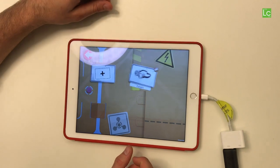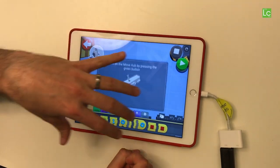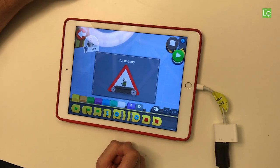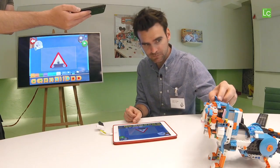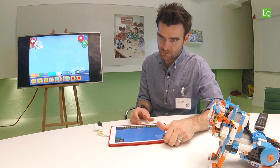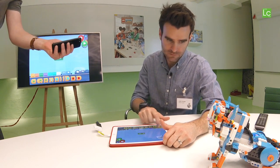We can then maybe start a new project, and this one is popped up here, and we can click on it. And then we go into what we call the coding area, and we need to turn Frankie on, so we'll connect Frankie. And the connection is Bluetooth low energy. And Frankie basically wakes up, so Frankie calibrates, checks his tail out, checks his legs out. And then here in the coding language, you can see a number of tabs, and we can just get Frankie to do some very simple standing up and sitting down.